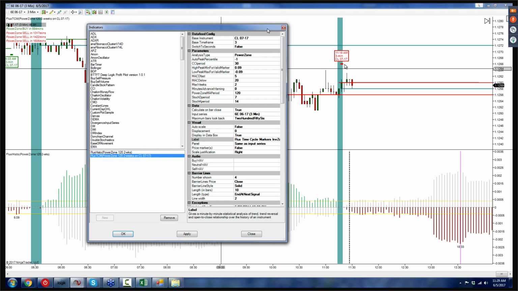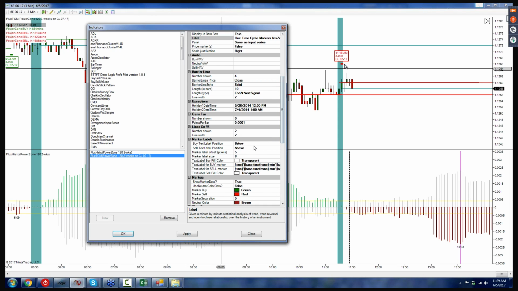I just want to talk about how to do that real quick, because if you're loading indicators multiple times, either on the same chart or you're building your workspace up and you're adding time cycle markers to a lot of different charts, and you find yourself making the same changes over and over, like for example, adding marker labels.